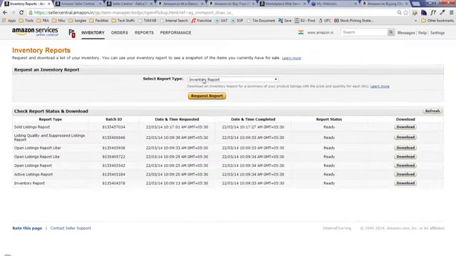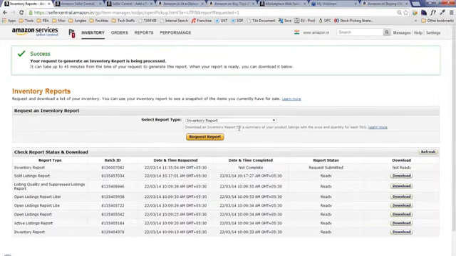All right. Let's go through the inventory report. After you upload the products, you can download different kinds of inventory reports from Seller Central. You have inventory report, active listing report, open listing report. There are so many reports which are available. To generate a report, you just select the report that you want to download, and then you click on request report. I'm just going to click on this. It'll take maybe 5 or 10 minutes, and again that depends upon the number of listings that you have.